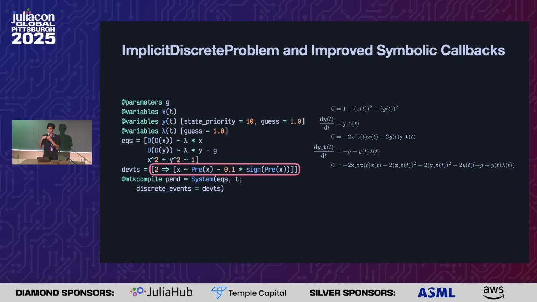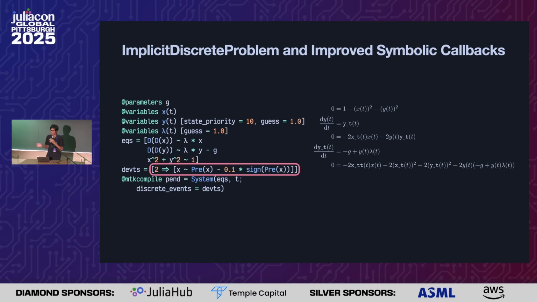And what this lets us do is just have a completely declarative semantics for what callbacks do. And it allows Modeling Toolkit to be able to figure out consistent state for the system after the callback. So you're going to notice here, for example, that we're changing X, but X is an algebraic variable. And if you try and do this with ordinary DiffEq, if you just have a callback that modifies X, well, ordinary DiffEq is going to go, well, my algebraic variables are not satisfied anymore. X squared plus y squared is not 1. So I'm going to run BrownFullBasicInit. I'm going to make my algebraic condition satisfied again, and it's just going to solve for X, and it's going to reset X back down to the manifold, which is going to make it like the callback never happened, and it's just not what you want.